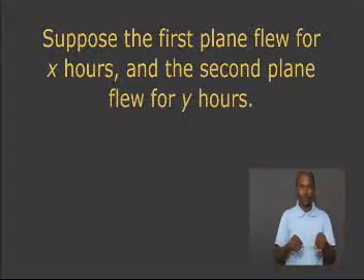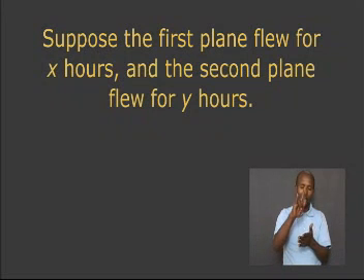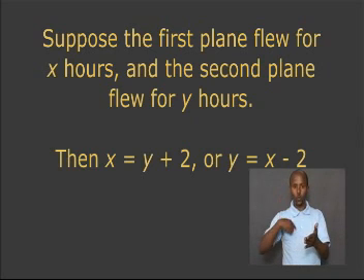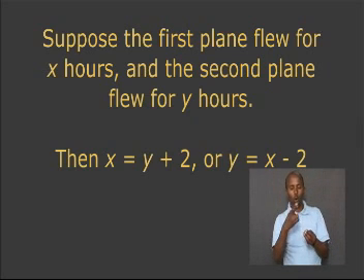Time's up. Let's get back to our lesson. Hello again, students. Let us suppose that the first plane flew for x hours and the second plane flew for y hours. In that case, we can express the relationship between the two flights as x equals y plus 2, or y equals x minus 2.